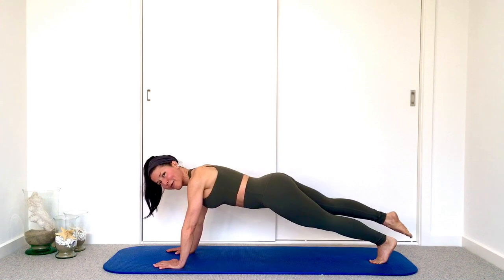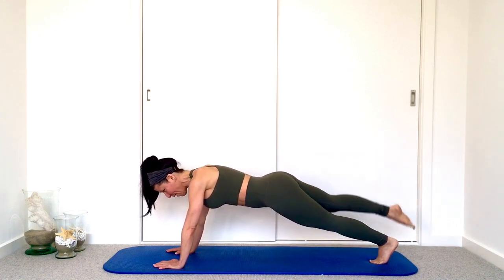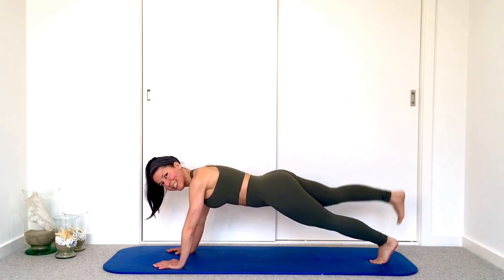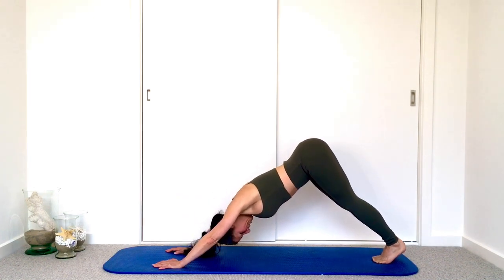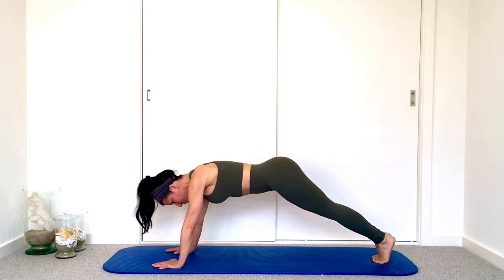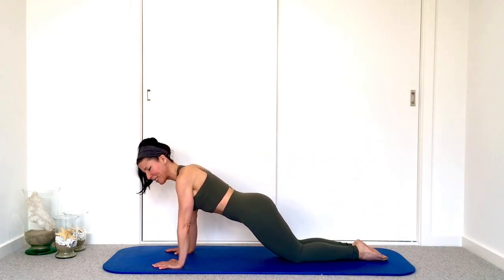Extend that leg, arabesque, here we go. Eight, seven, six, five, four, three, two. Reset to the mat, pike your hips up. Exhale, squeeze your thighs, push your knees to the wall behind you. Tuck chin, roll through the spine back into your plank, hold. Lower to the knees, eight chaturanga push-ups, here we go.